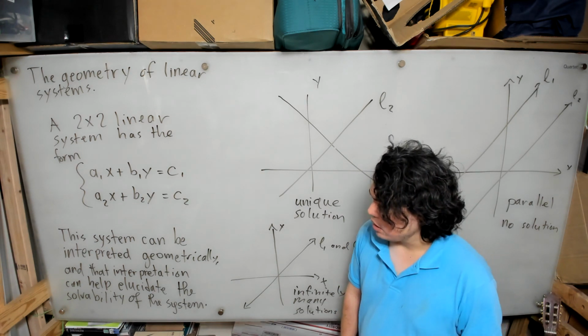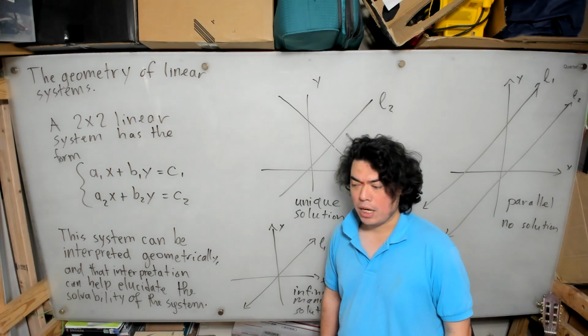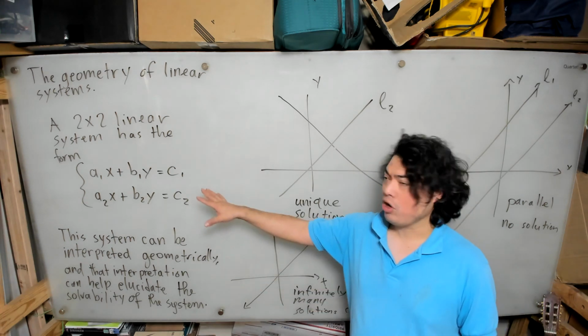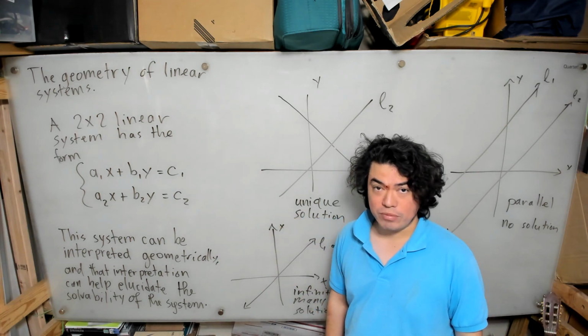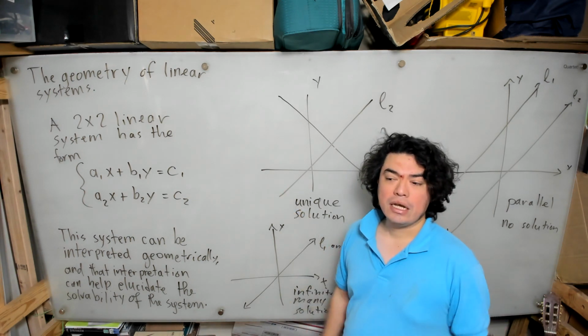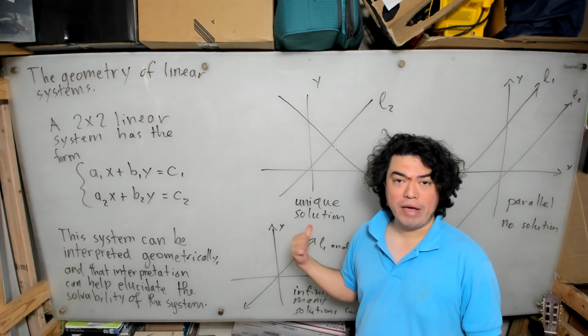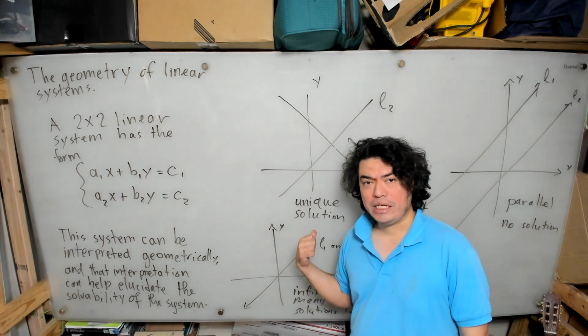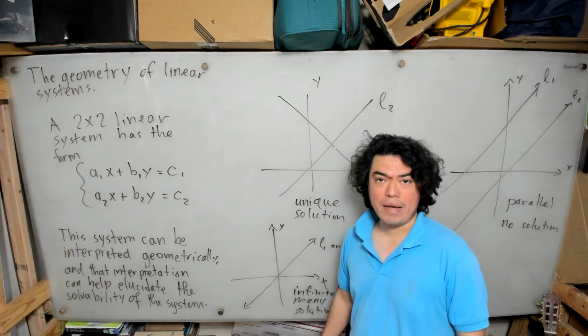And let me just briefly note that if the system is larger than this, like a 3x3 system or something like that, then basically it's planes instead of lines, so it's harder to visualize. But you can imagine like this, and you will see the intuition behind what's happening there as well.